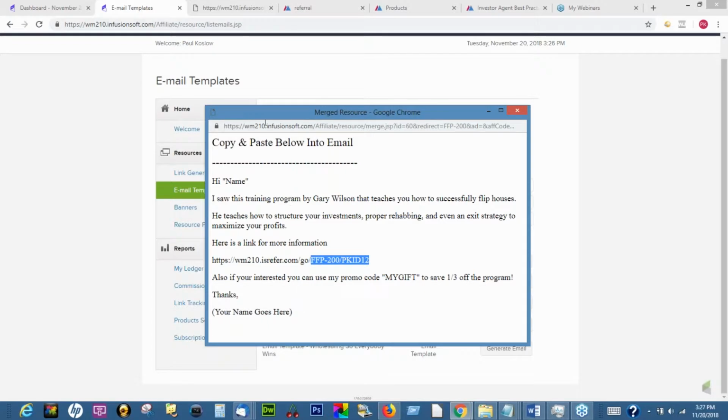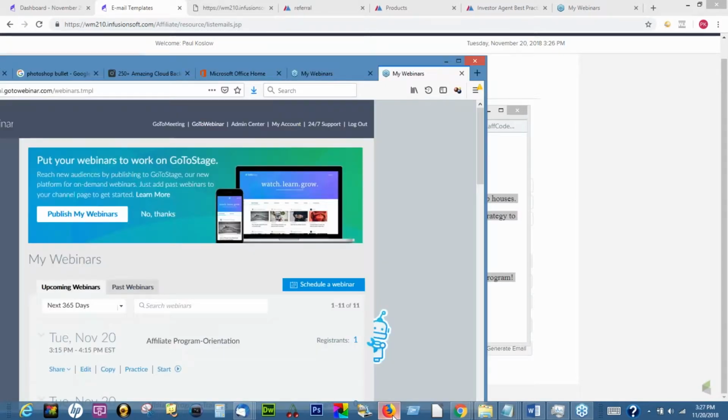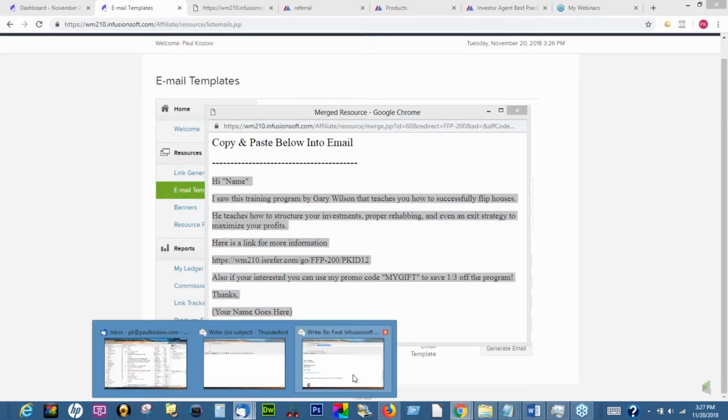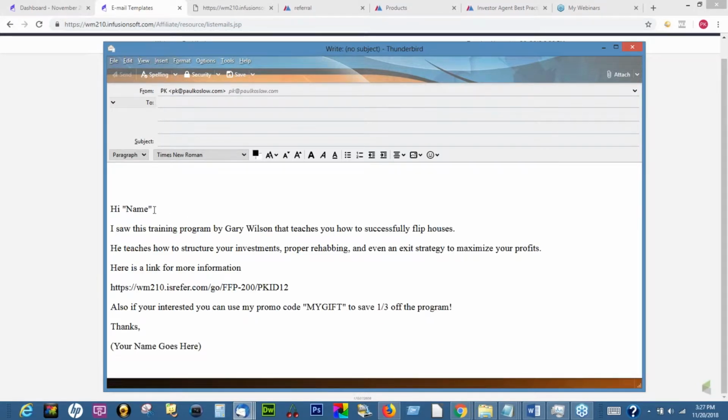Now, these ones right here are made so that, as you can see here, it says copy and paste into your email program. So basically you can copy this. I'm going to copy that. I have a sample. This is just my email program here. So I use Firefox. I use other ones, but I'm just going to paste this into Firefox. So after you do that, then obviously you want to change this, and we'll just stick with good old Bob here. And I'm going to change this, and I'm going to say Paul. So this basically is ready to go here and send off to anyone that I want to add from my contact list.